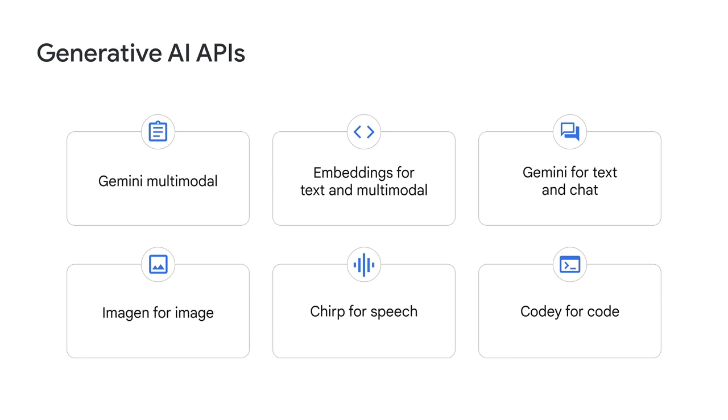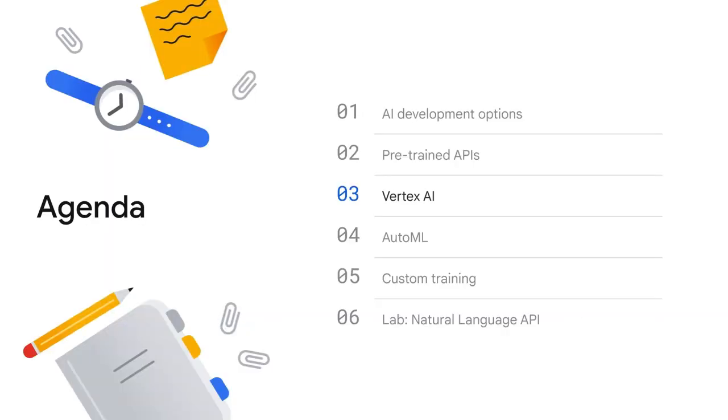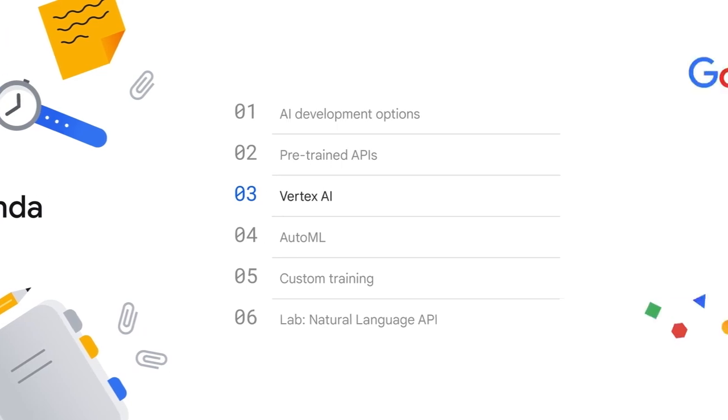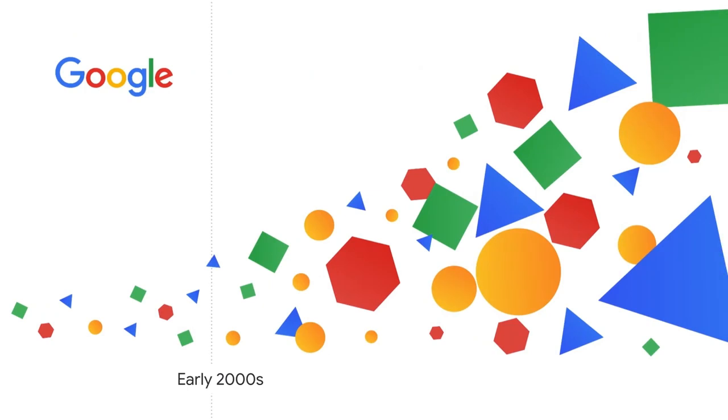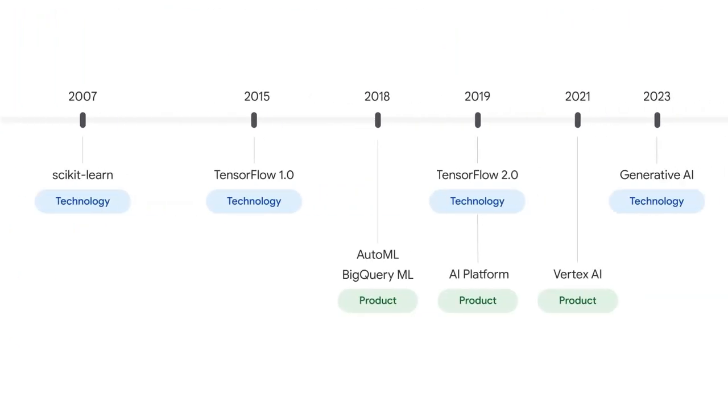In the latter part of this course, you get a chance to delve deeper into the multifaceted realm of generative AI. In this lesson, you'll explore Vertex AI, which is the unified platform that supports various technologies and tools on Google Cloud to help you build an ML project from end to end. For years now, Google has invested time and resources into developing data and AI. Google had developed crucial technologies and products, from Scikit-learn as a Google summer coding project back in 2007 to Vertex AI and generative AI today.